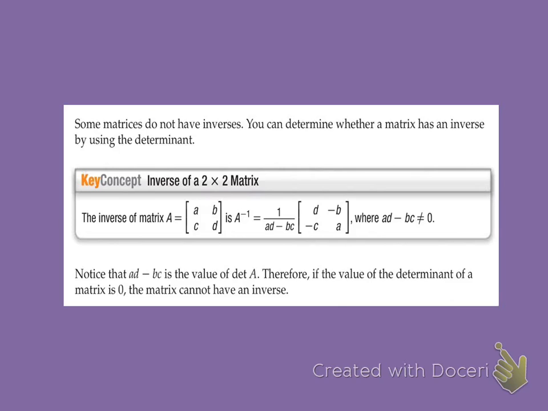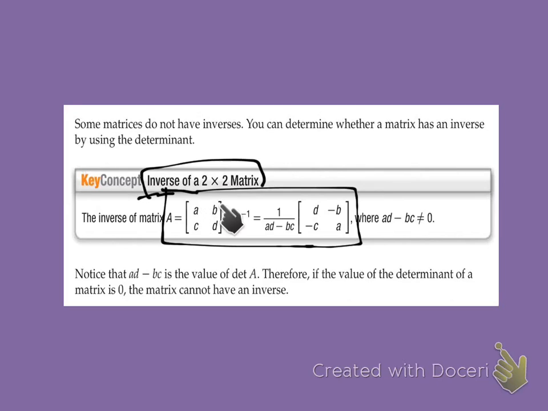All right, now, this slide here tells you how to do an inverse. You need this nice little box right here. That's how you do the inverse of a 2 by 2 matrix. That's all we're going to do, also. We're not going to do inverses of a 3 by 3 or anything like that. Nothing crazy. So, the inverse of a 2 by 2 matrix: you're going to be given the 2 by 2 little square matrices. They look like this. Your standard 4 elements, A, B, C, D. Nothing new there.